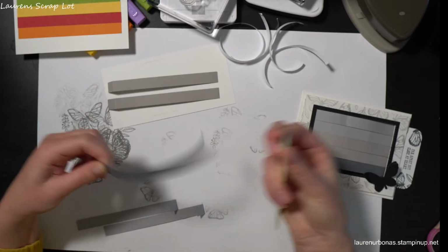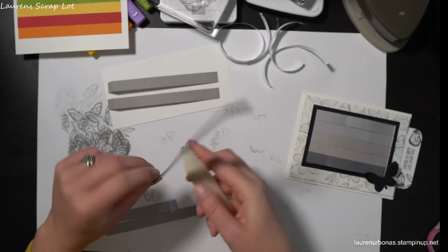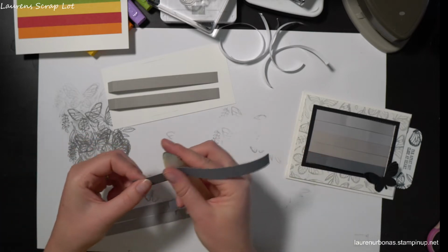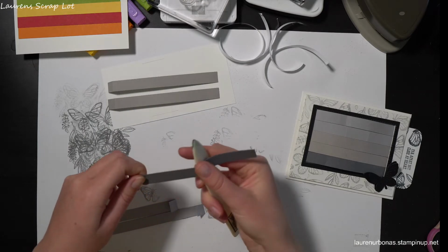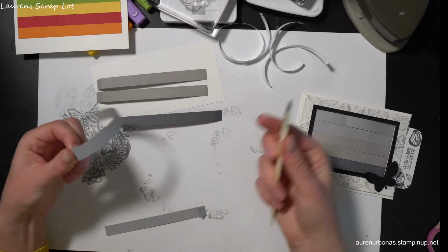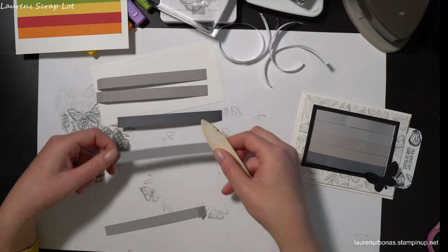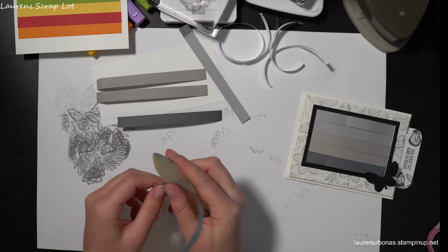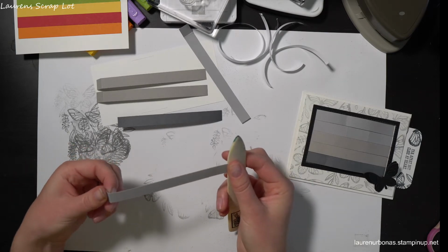This will help your little rainbow on the front here be able to move without bending your sheets. Okay, and sometimes if you've got a really thick piece, just bend it the other way too. Nice back and forth. That should be good. Okay, just want flexibility, I guess, in your paper. There we go. And the fifth one. There we go.